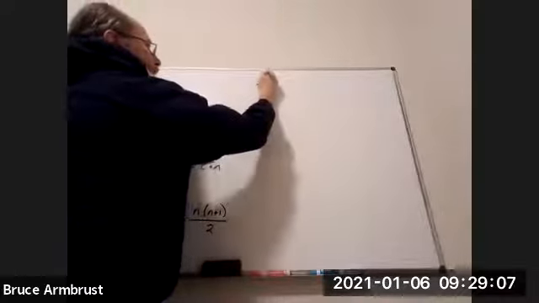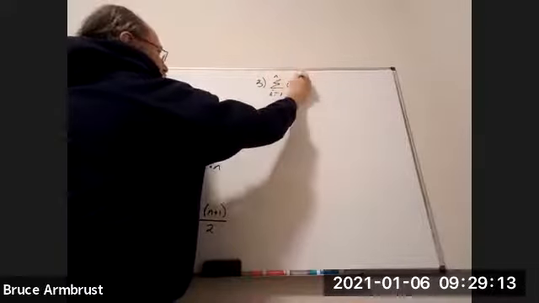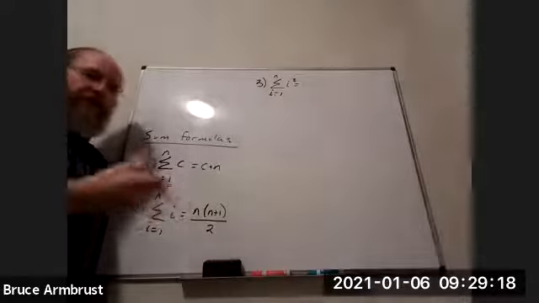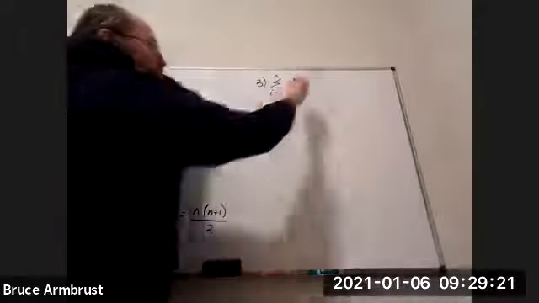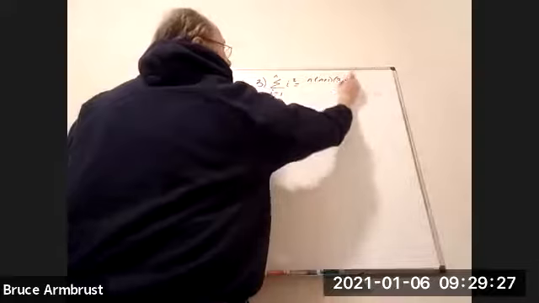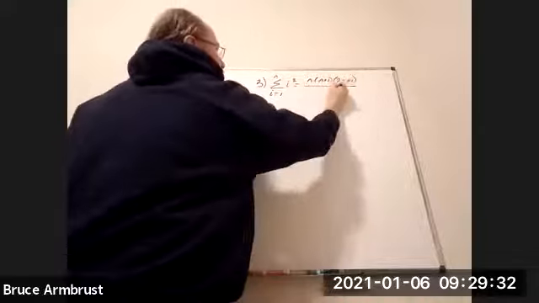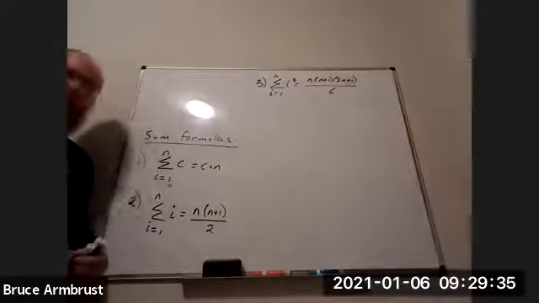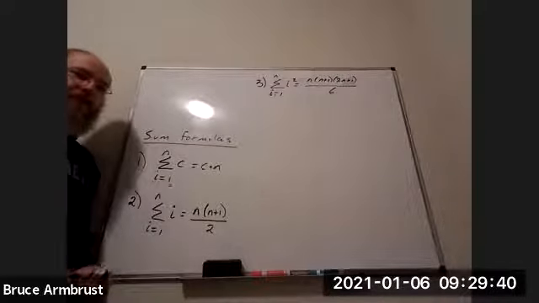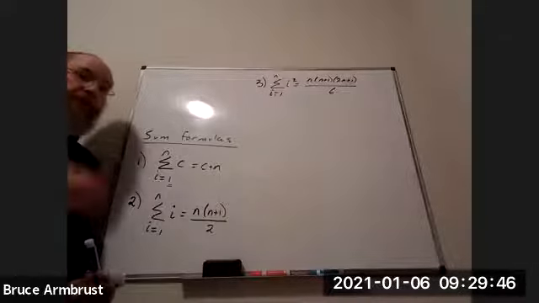So if you were to add up the squares, so 1 plus 4 plus 9 plus 16 plus 25 plus 36, and so on, there's also a formula for that. It's n times n plus 1 times 2n plus 1 over 6. Definitely not going to prove that one. If you remember mathematical induction from pre-calc, this is one that you can prove with induction pretty easily. But there is a formula for the sum of the squares.